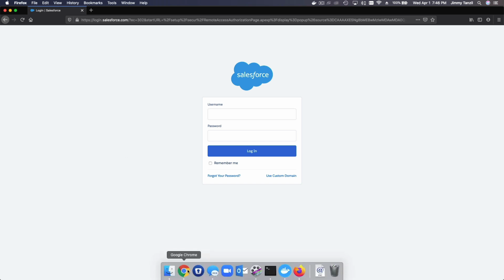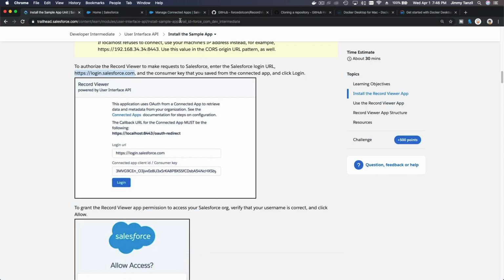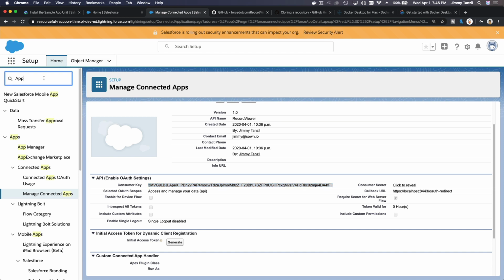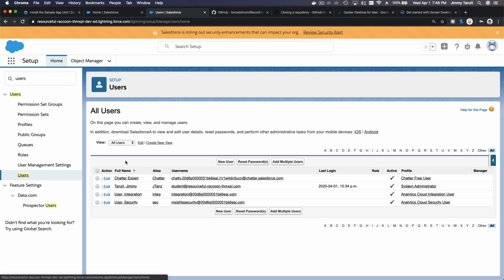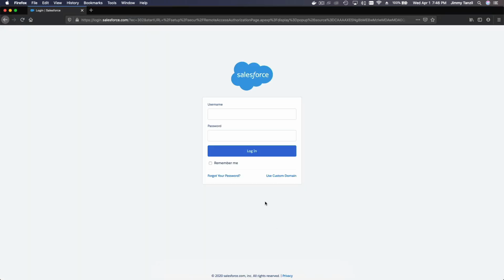I'm going to go back to my Chrome and my playground and get my username. Users, I forgot my username. Go to your username on your playground, and this is my username here, student at resourceful raccoon. And the password, you should already have changed it in the previous trail.